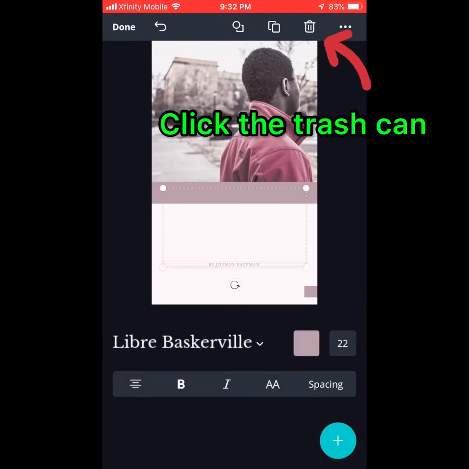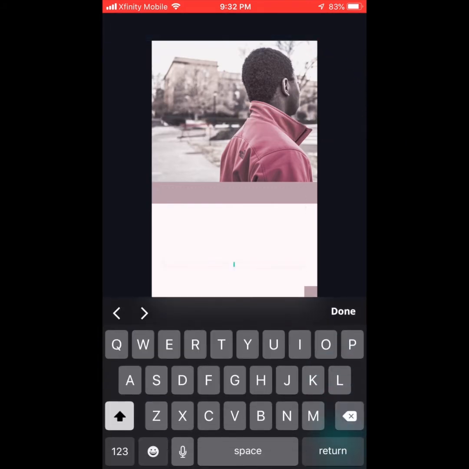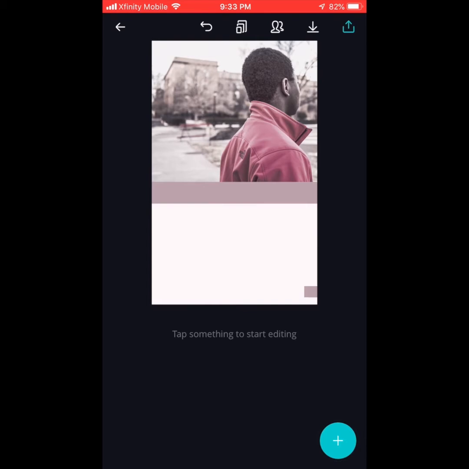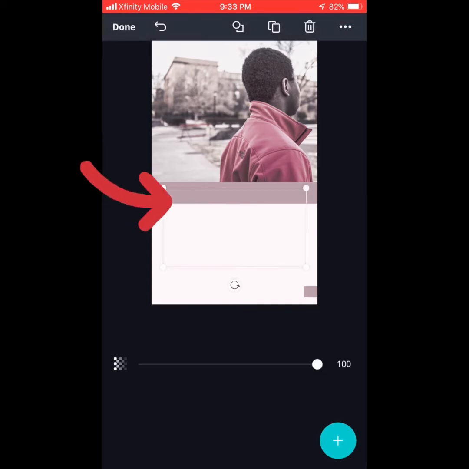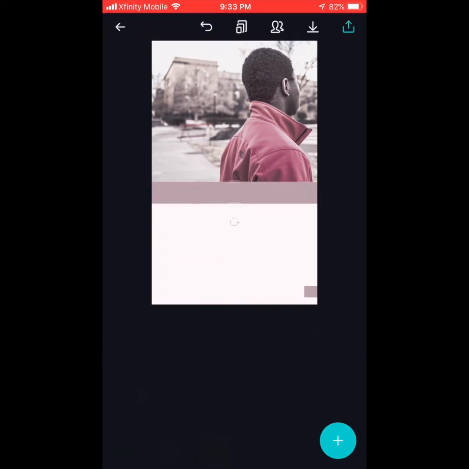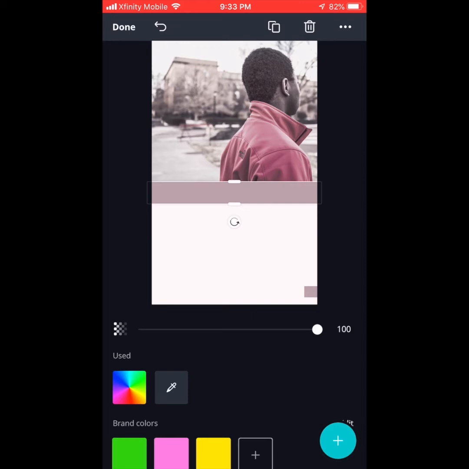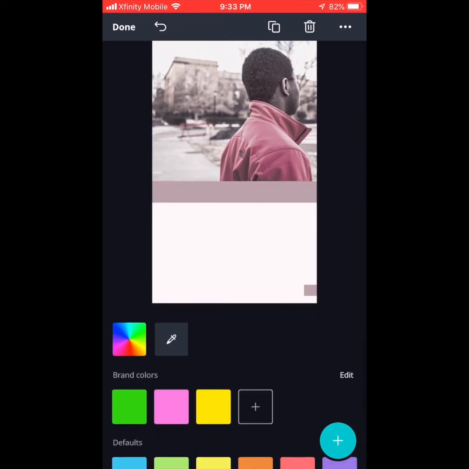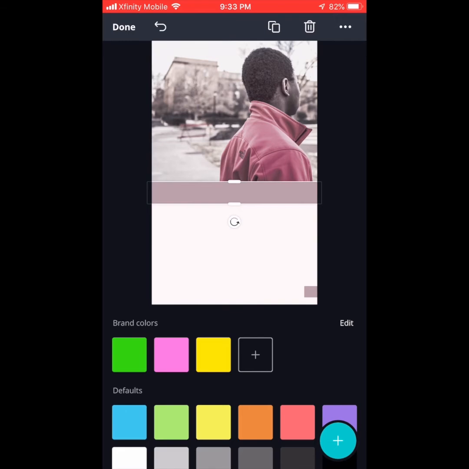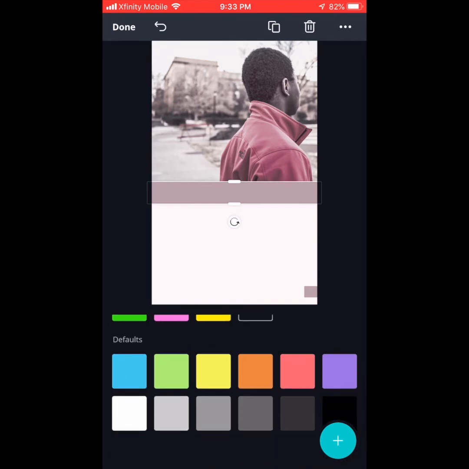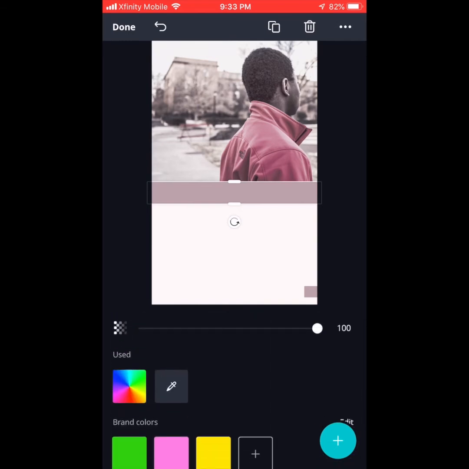So I'm just going to delete these words off. The colors, when you click on whatever you want to change with color, different colors will come up. I have my brand color saved, so that comes up. But you can go right here where you see like the rainbow box.